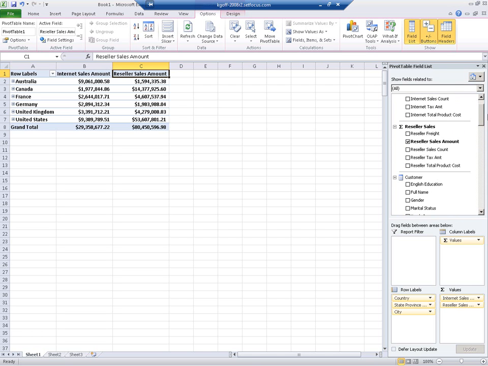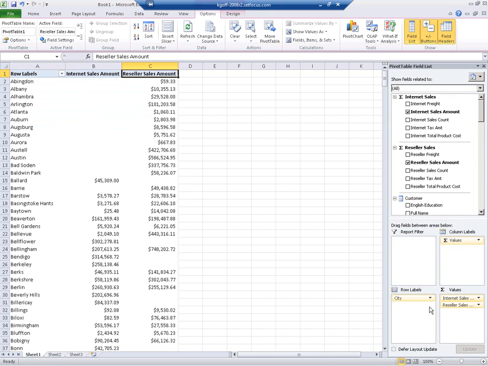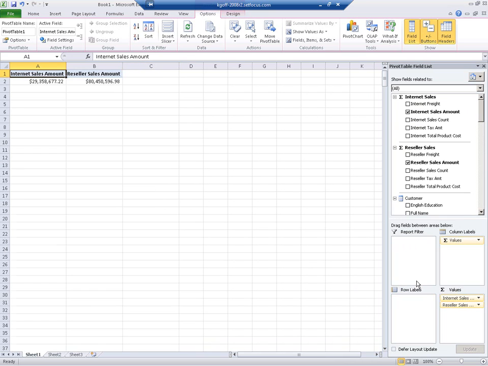Now I'm going to clear everything out here so we can look at some different things. I'll remove all the fields in the row labels area, and I will remove internet sales so that all I have left is reseller sales.